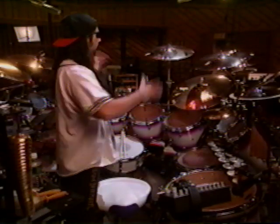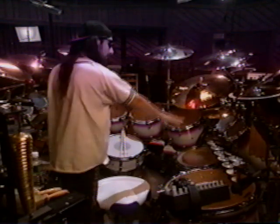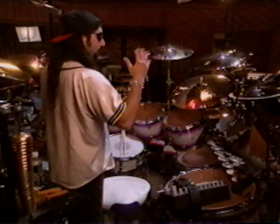I like to have the same amount of crashes on both sides, the same amount of splashes. I like to have hi-hats on both sides, chinas on both sides. So if you actually look at the kit, it's set up in a way where it's almost a mirror image.